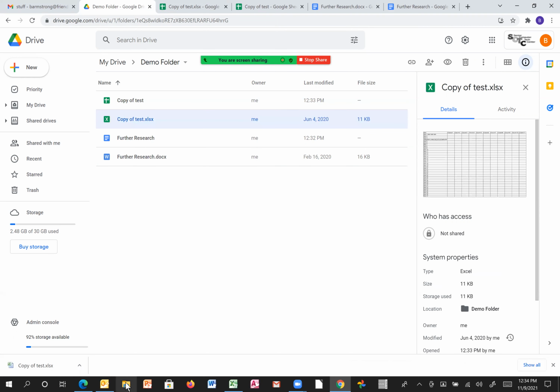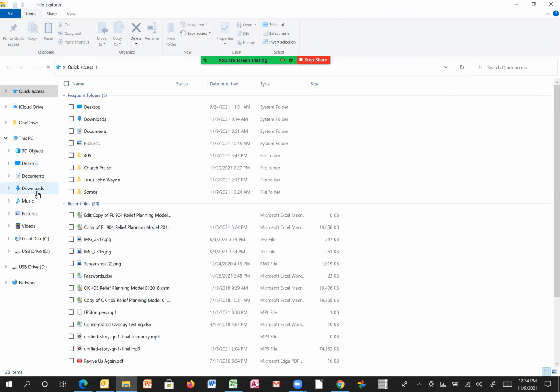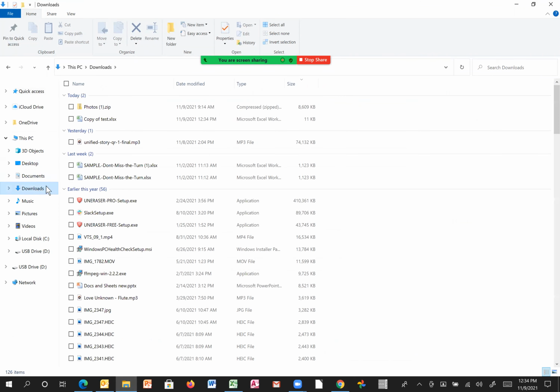If I go back to my computer, to my file explorer, and go into downloads, here is that file. So I can move files back and forth in either format. You can move them into other formats.